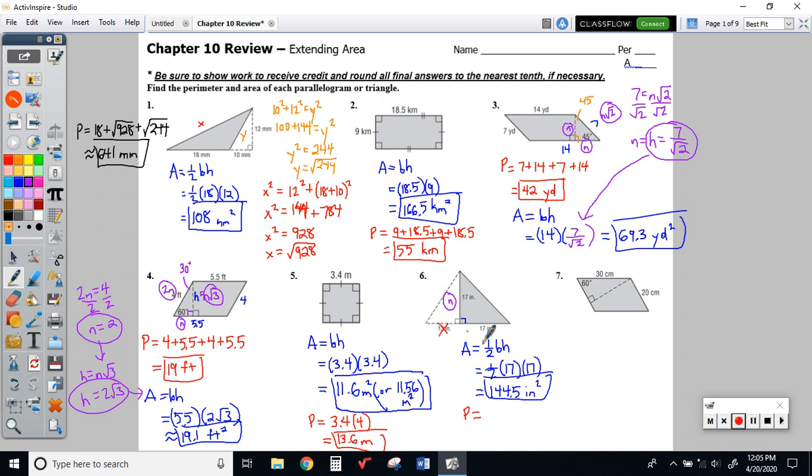This is n, this is n, and because this is isosceles, that means these have to be congruent. So that means these are both 45 and 45. So I know this is n root 2 right here. That's going to be needed to find my perimeter. So that means this side is going to equal 17 root 2. And so I would have 17 plus 17 plus 17 root 2 for my answer there. That's approximately, and you could plug that into a calculator, I'm getting 58.0 inches on that one.